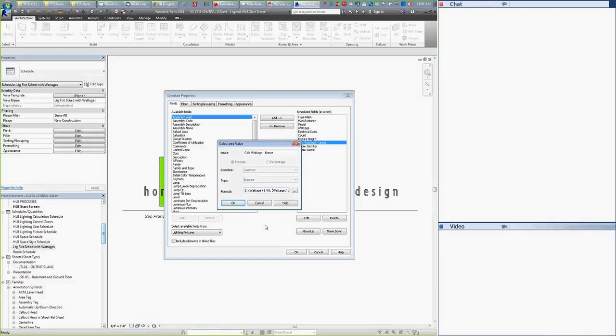So then you see you've got this comma here, so everything after the comma is the else, i.e. if it did not report its length as 0, then take the wattage field, divide by 1 watt to get rid of the wattage unit, multiply it times the fixture length, and then divide that by 1 foot to, again, get rid of the unit.